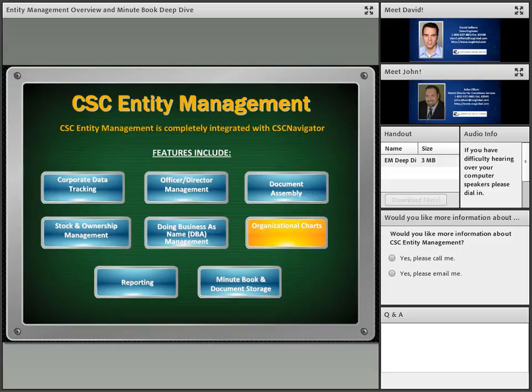Organizations can run charts that are comprehensive in nature, that show all of their structure in one view. They can run charts unique to a single company, and even create what are referred to as snapshot org charts, where you could define a segment of your structure. I just want to look at, and then fill in the blank, my Delaware LLCs.